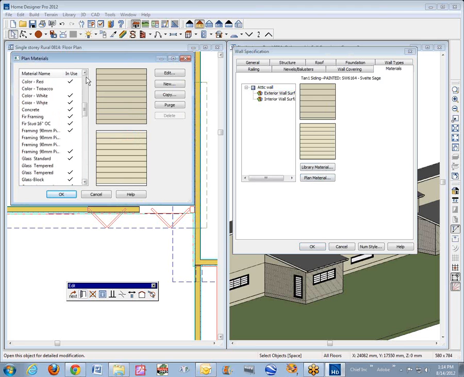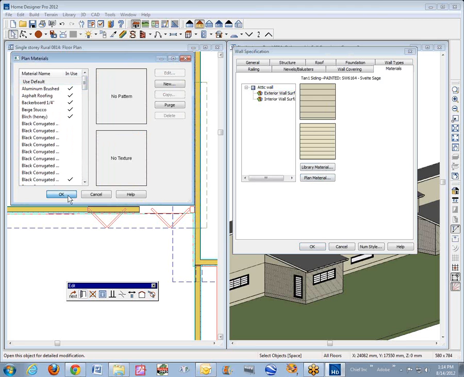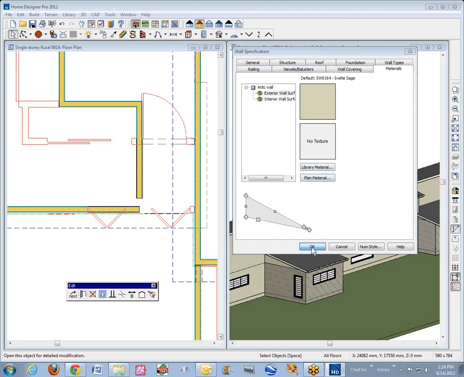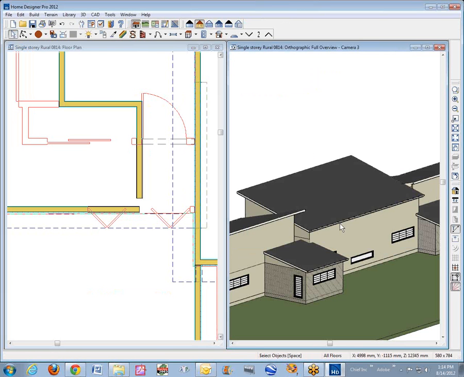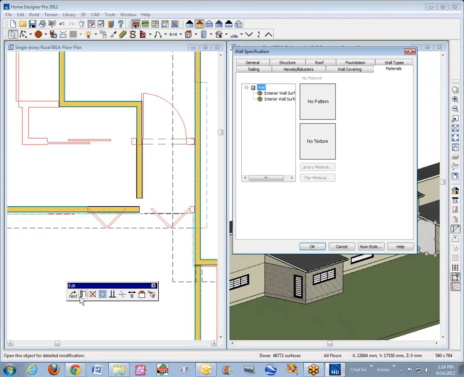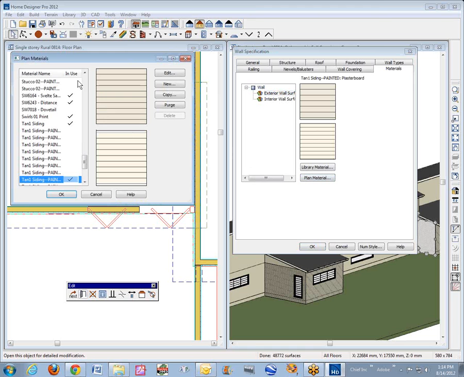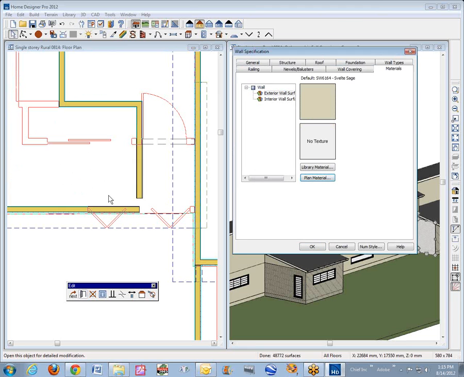Again, I'm going to go to the Use Default. It might take a little while to straighten the materials out, and don't feel bad, a lot of new users do this sort of thing, and it just takes a while to figure out the conventions that are designed into the software. Yeah, see, that's got another material assigned to it. Now, I can go back here, Use Default, and it'll go to that stuff, whatever that is.